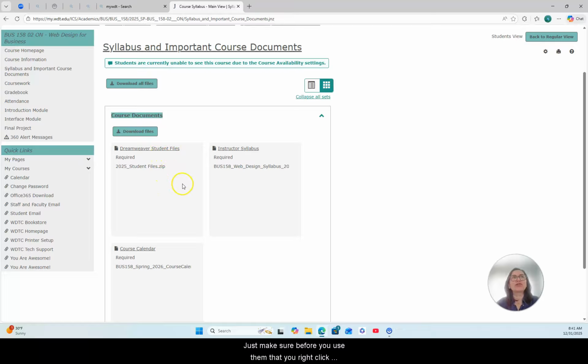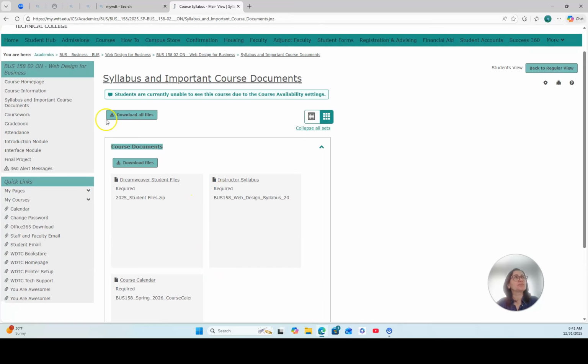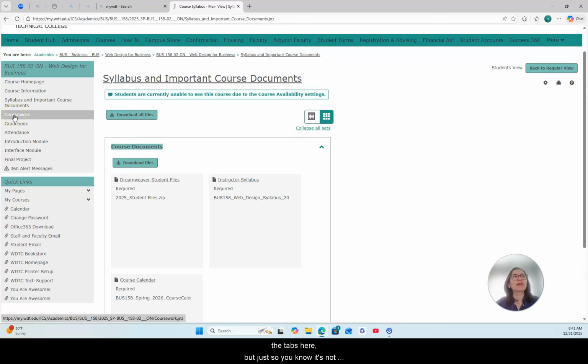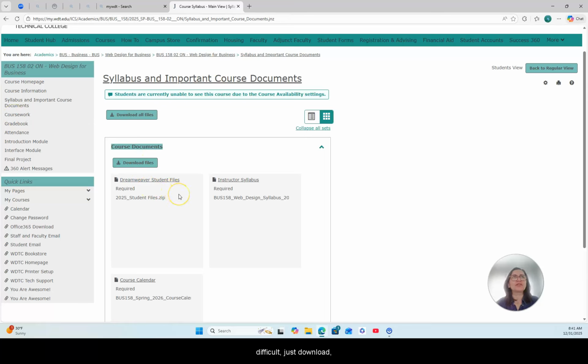Before you use them, first download them and then right click to unzip or expand them so you can use these files as appropriate. I provided a video in one of the tabs here, but it's not difficult. You just download, save it on a computer, and then right click and expand all files. That's all there is.